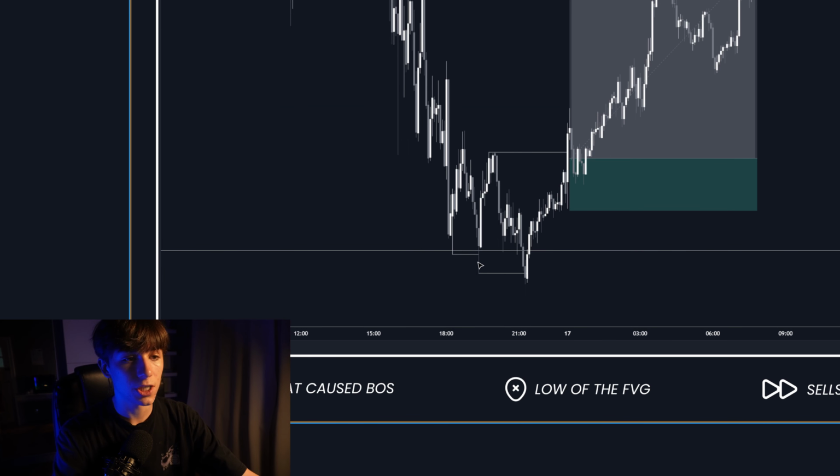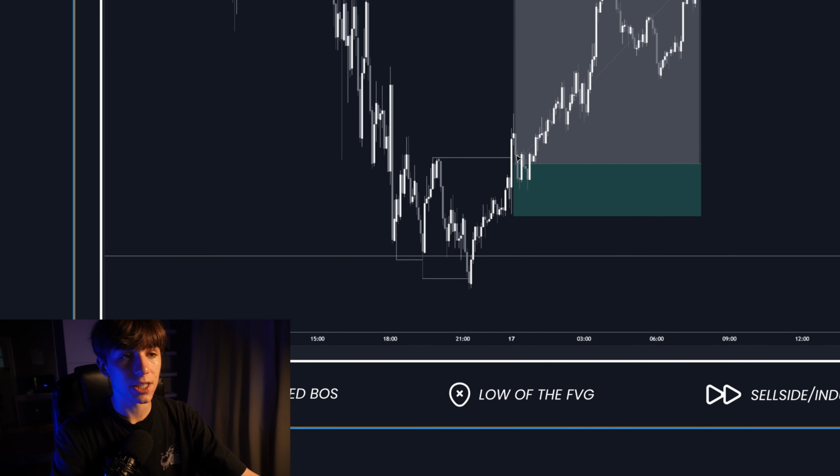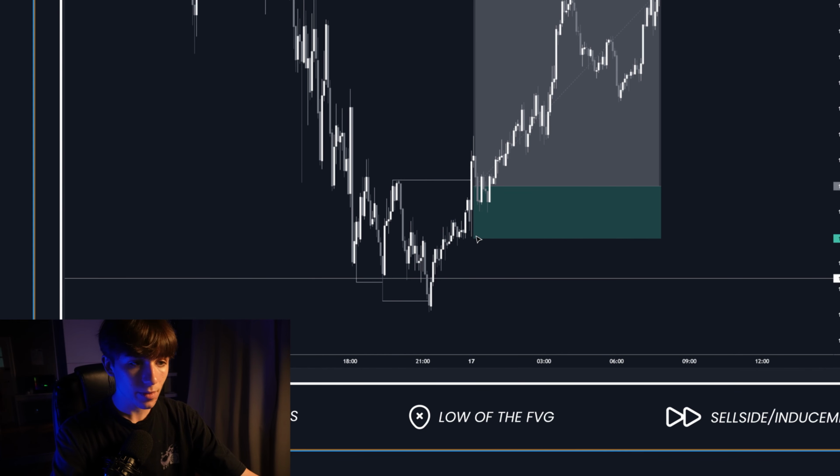We got another sweep, which is a 3-dive pattern, triple sweep, which is very probable if we then get a break of structure to trade towards the upside. And so we got the triple sweep, immediate rejection, and then we break the high that brought us to our new low, which made me enter on this equilibrium of this fair value gap.